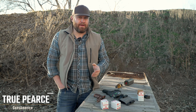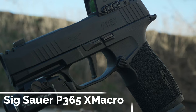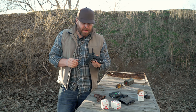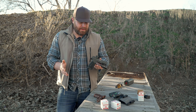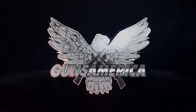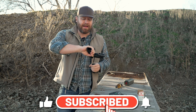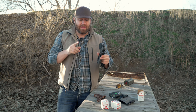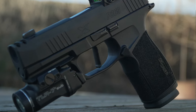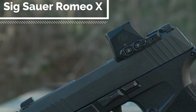Welcome to Guns America. Today we're looking at the Sig Sauer P365X Macro. This is a relatively new compact pistol from Sig — you've probably seen or heard about it before. It holds 17 rounds and is the same width as a regular P365, with the only width difference on the rail. It's got a real Picatinny rail and is cut for a red dot — I've got Sig's new red dot on here.